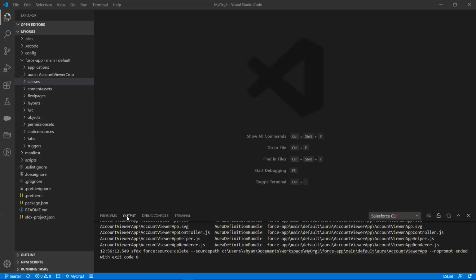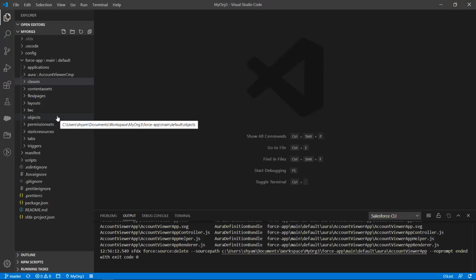So just a minute, guys. Now I have already created a project, and it is linked to my Salesforce org. I've also created some sample Lightning components and Lightning web components already, so we don't have to waste any more time on creating them.